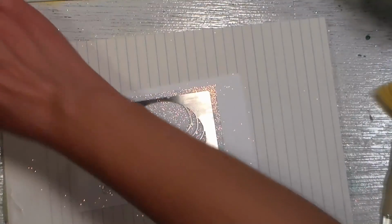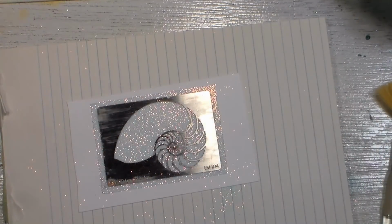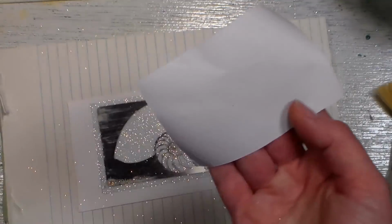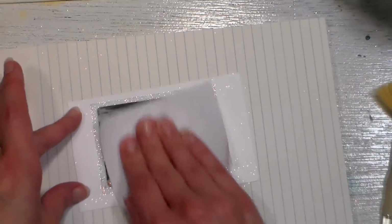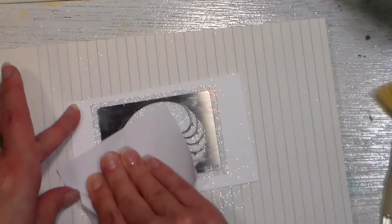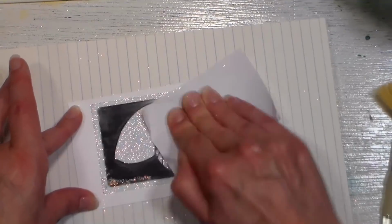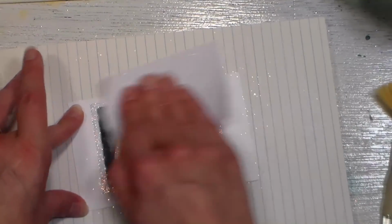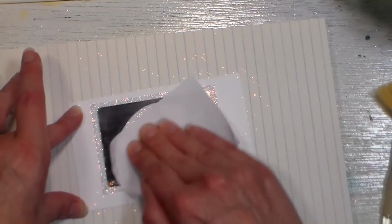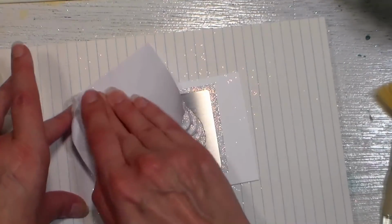Okay, so now what I'm going to do is grab this backing paper here. If I see there might be some other specks of color glitter on there, I'll wipe it on my pants, and then I will come back in and just press it down, just burnish it down. And by using the backing paper here, it lets me slide right over the stencil without snagging my fingers or cutting myself if your stencil's sharp.